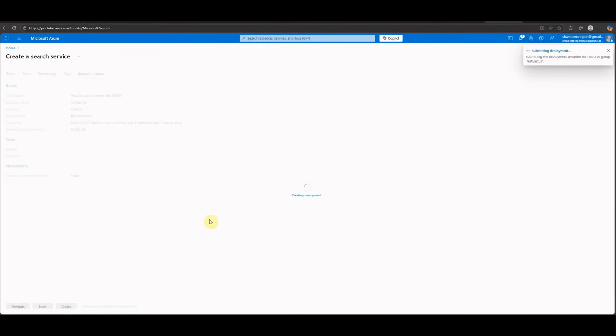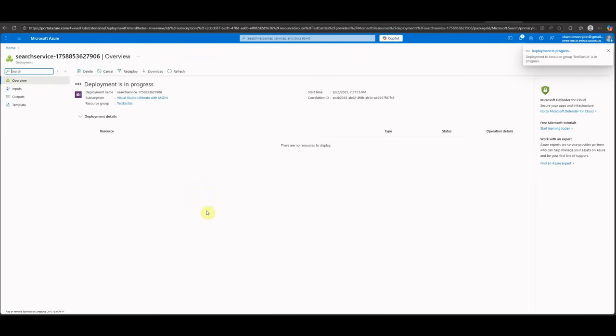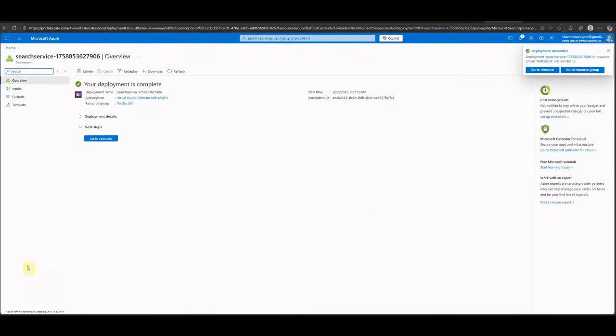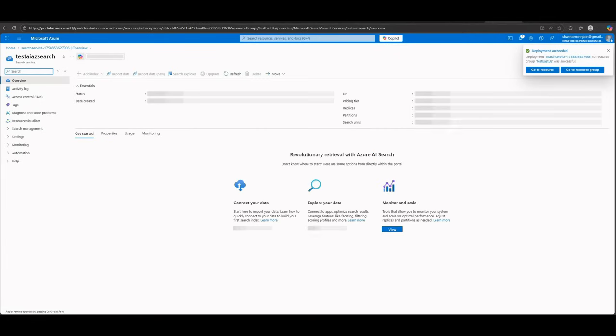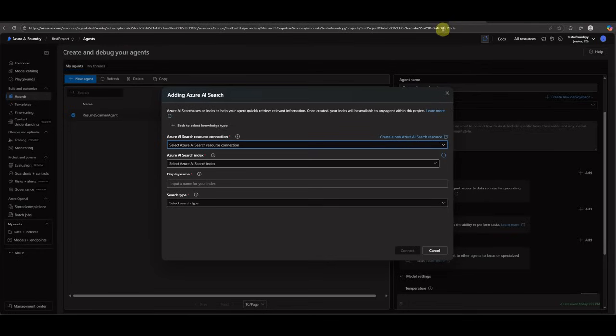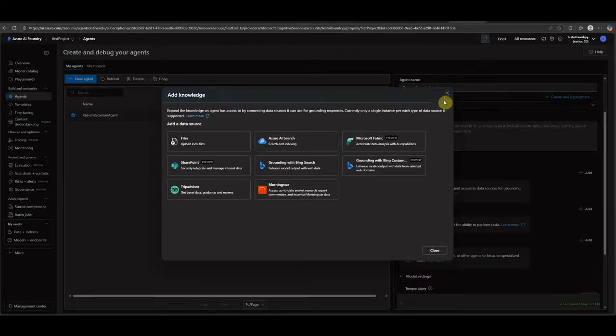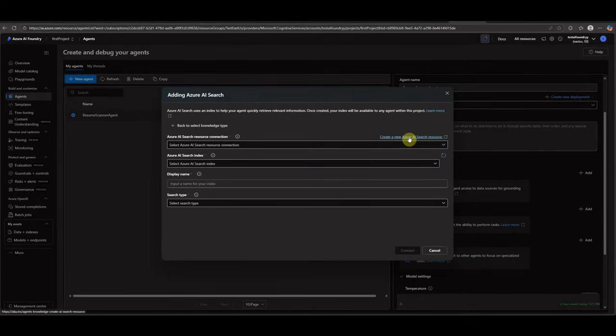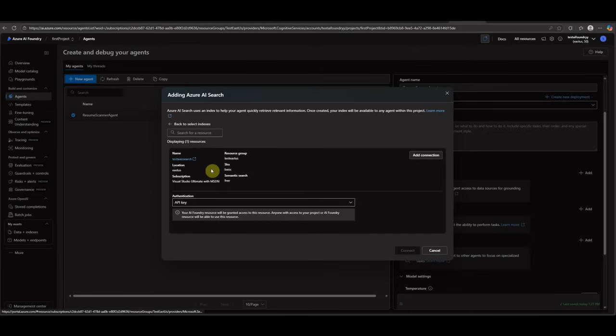Now, whatever resources we are creating, sometimes it takes time, like 2 to 5 minutes, to reflect in the agent. So there is a high possibility that the system will not work immediately. So although we have created this search instance, there are still chances that it may not appear. So let me reopen this dialog so that things will get refreshed and see if it is appearing over here. And you can see we are lucky enough and it is appearing over here.